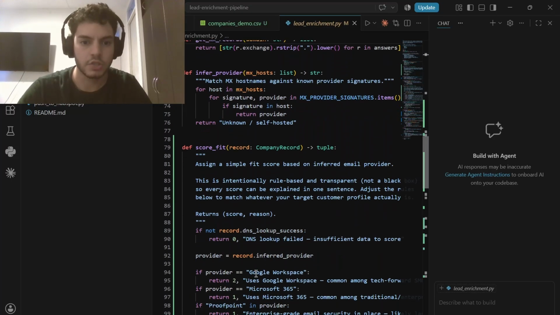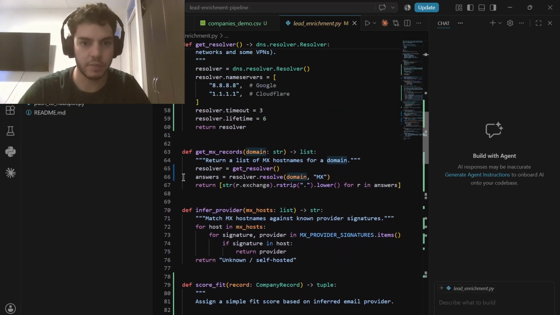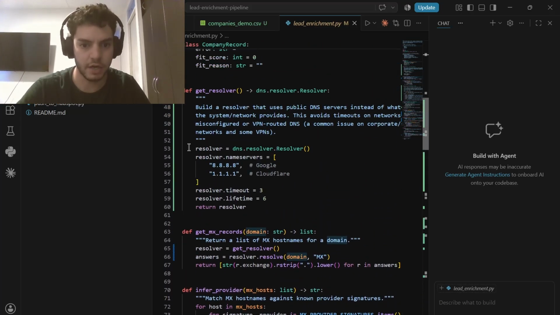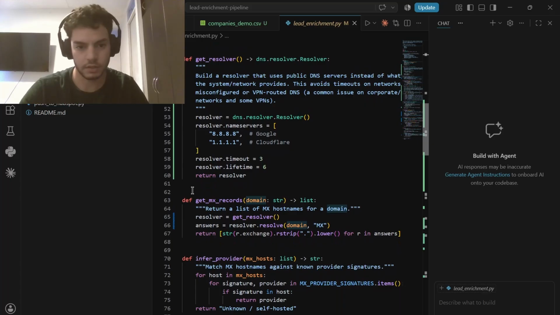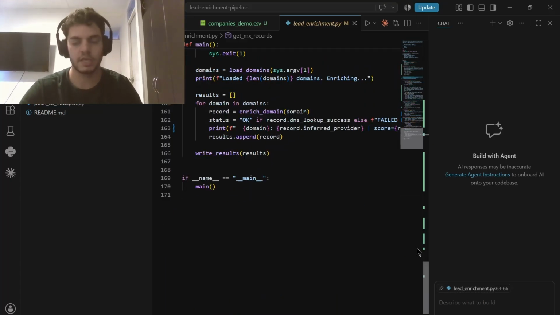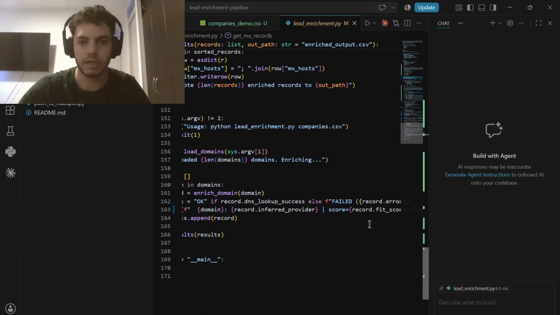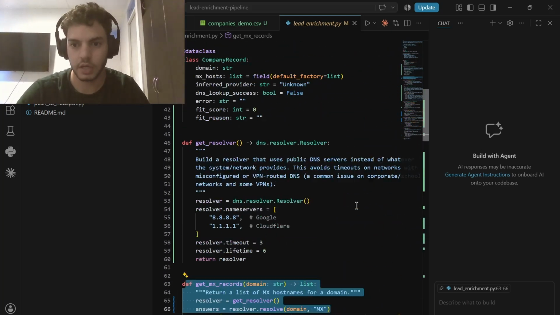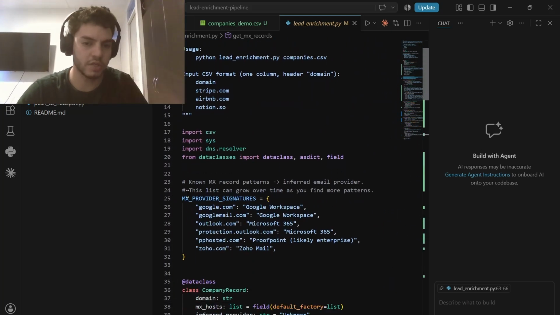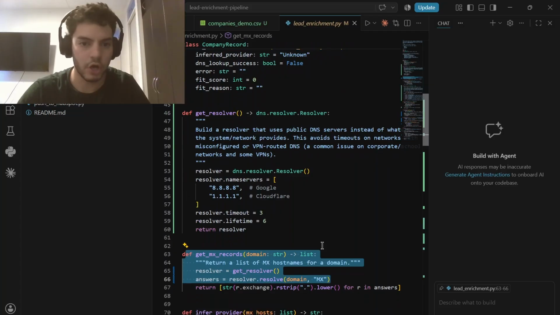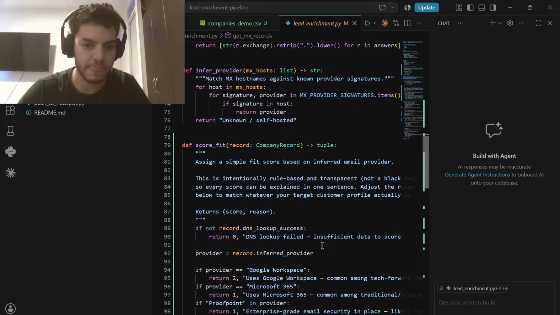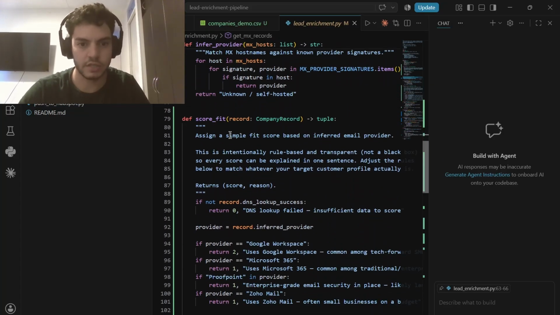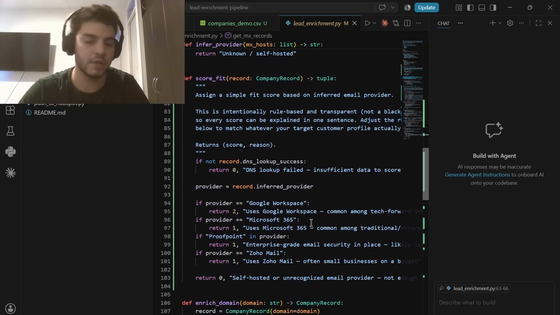So this script will help us find the domain, like this function right here. It'll look up known domains on the internet based on the ones that we put on the CSV file. Right here we have the scoring logic. This will all be linked in the video's description.